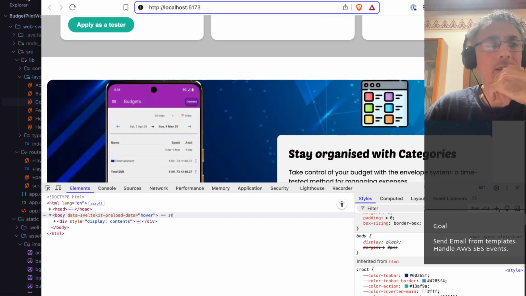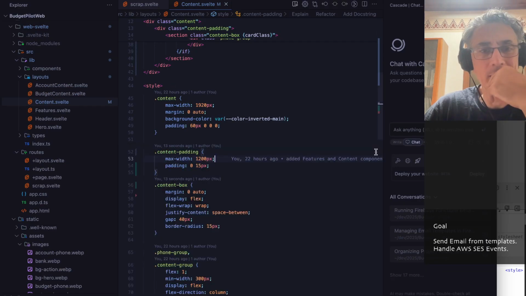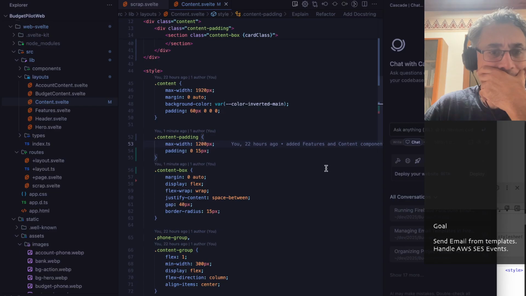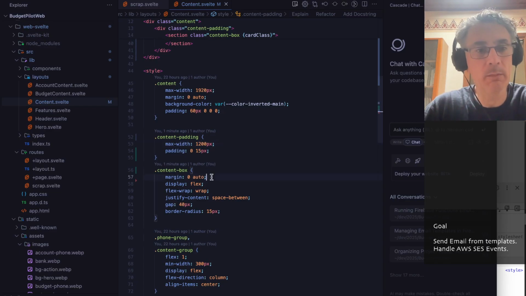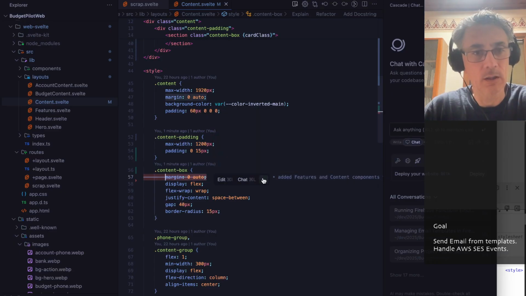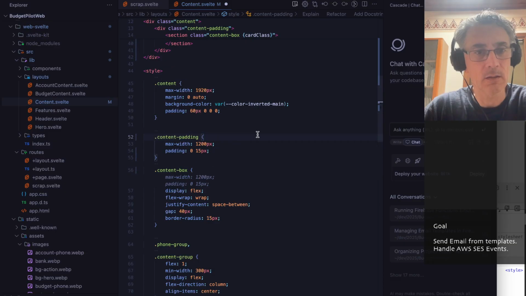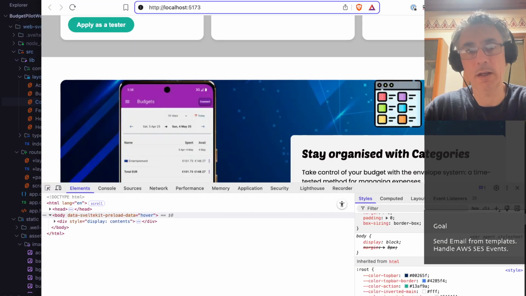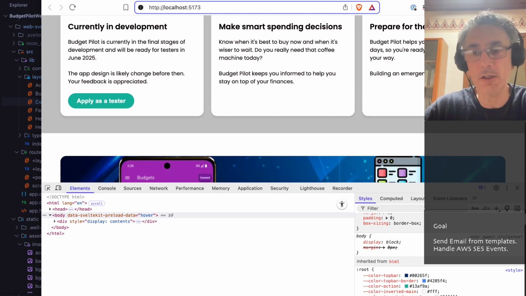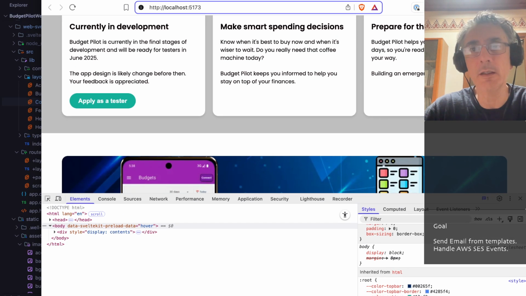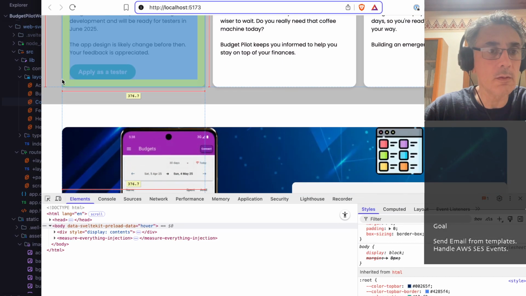Let's see why. Yeah, because I have to put the margin 0 auto on the external one so it will be centered. Right. Okay, now we are back centered and it looks like it's also the right dimensions. Let's double check with this ruler tool. Yeah, perfect.